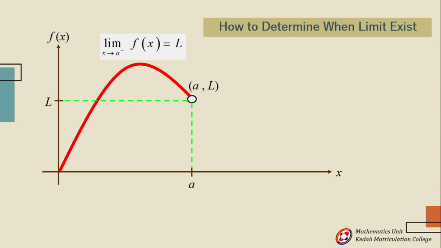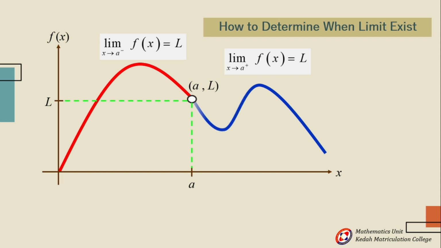We are also given that the limit of f(x), x approaches a from the right, is L. It means f(x), or the blue graph, is moving toward a value of L when it gets closer and closer to the value of x equal to a from the right, and stops at the same point (a, L). Therefore, in this graph, we notice that f(x) approaches the same value, L, when f(x) is moving closer and closer to x equal to a from both directions.